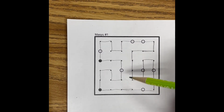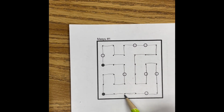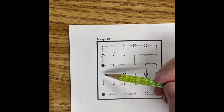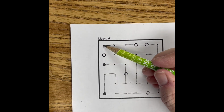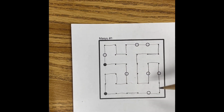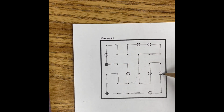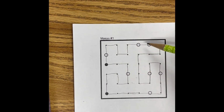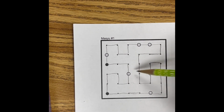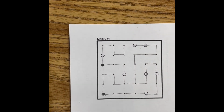And just to make sure, I definitely have one continuous loop. That black pearl has a turn and it extends for two dots. This black pearl has a turn in it and it goes for two dots before it turns. And if I check all the white ones, they all have a line going right through them. And do they have a turn right before or after? This one does. This has a turn right before, that has a turn right after. There's a turn, there's a turn, there's a turn, there's a turn. So that is a successful Masyu solution.